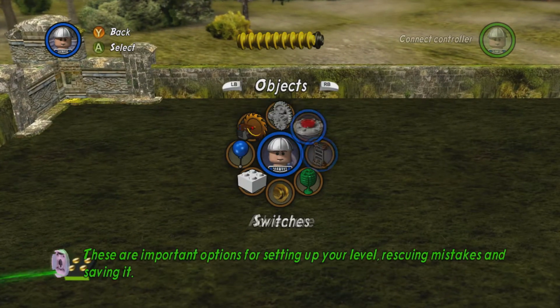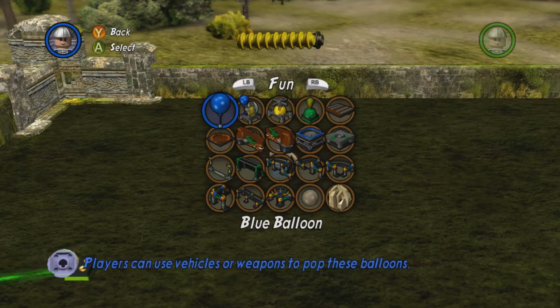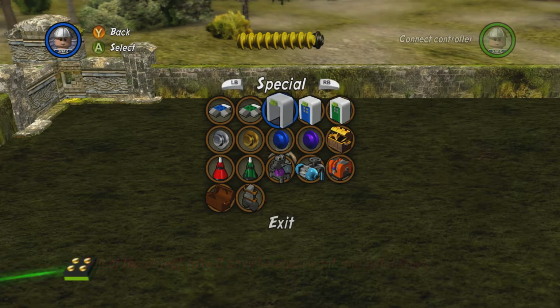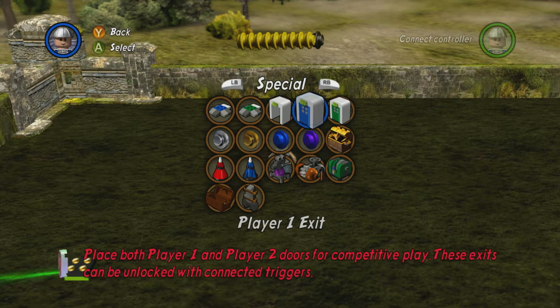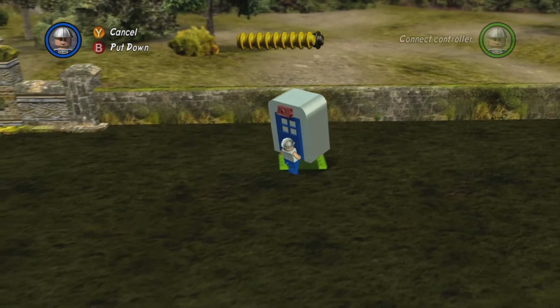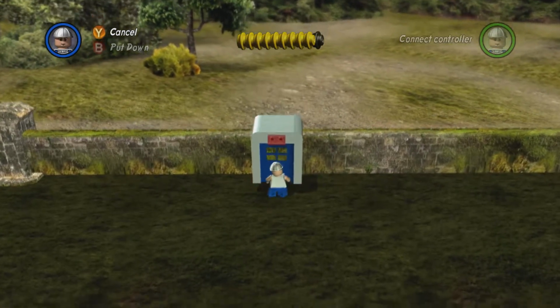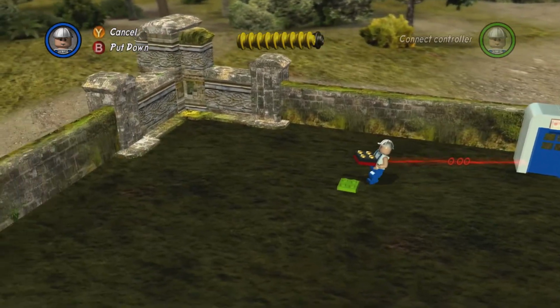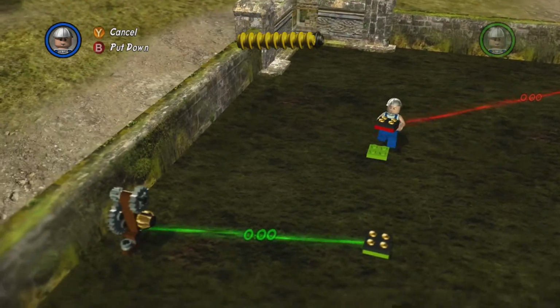Where can we find a door? Would it be in fun? No, couldn't be fun, right? Where would it be? Would it be special? I guess, yeah, okay, special. Play and exit. Place both player 1 and player 2 doors for competitive play. These are going to be locked with connecting triggers. So let's put the exit door right here. Walking through this door is going to exit the level. And this obviously has a socket connected to it, and we're going to attach this to the key.